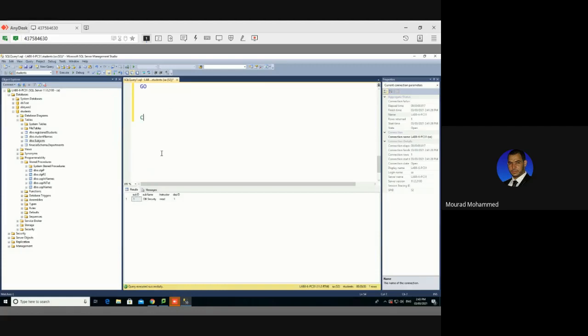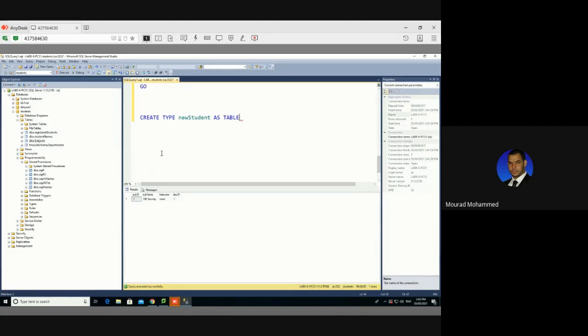I'm going to create a type. Create type, I'm going to say new std, or new student. New student, okay, as table. Simple.